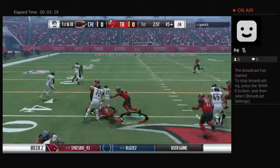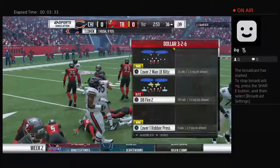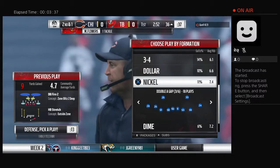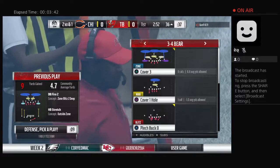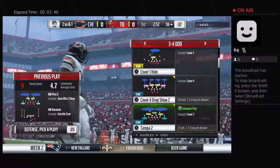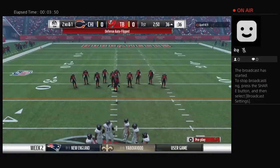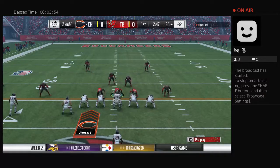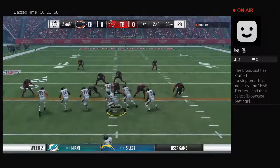Now a carry for the change of pace back, the rookie Tarik Cohen. And down to the 36-yard line here. 9 yards is the pickup there, and they'll have a 2nd and 1. If indeed the Chicago Bears were looking for a nice change up to Jordan Howard at running back, they found it in Tarik Cohen. I'm telling you, this guy is shifty, quick. Even though he's small in stature, some people have called him the latest human joystick. How about that? That'll be fun for Madden players. Just 5'6", but as you said, he can move.